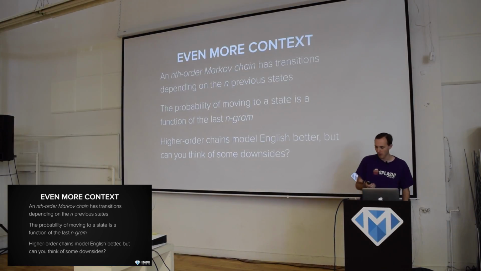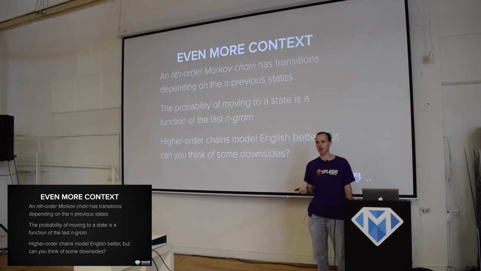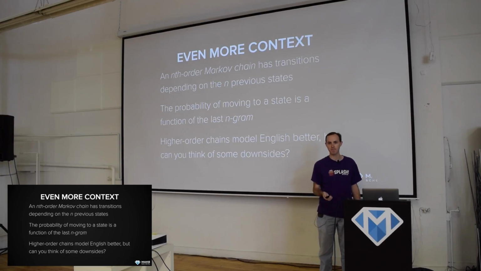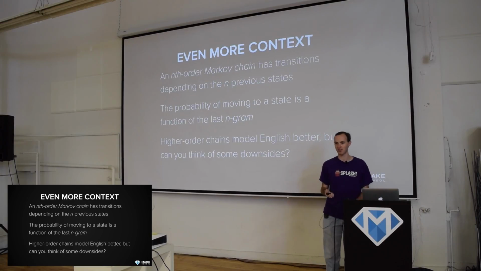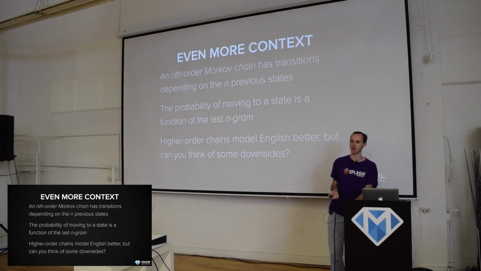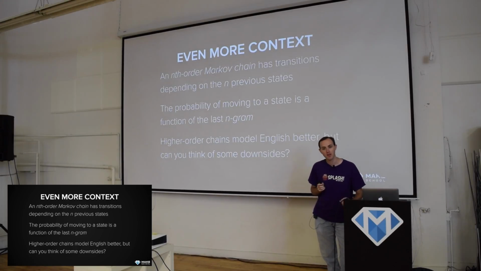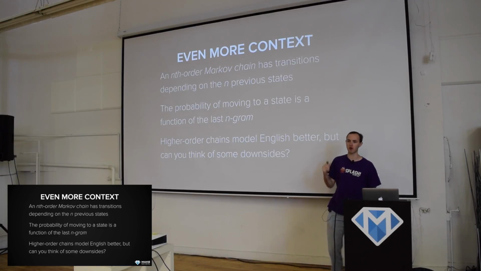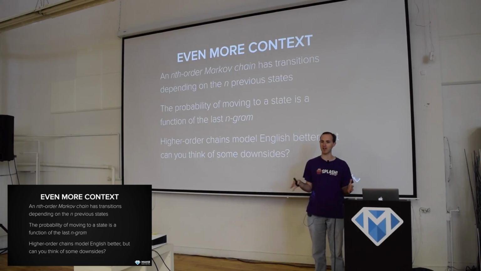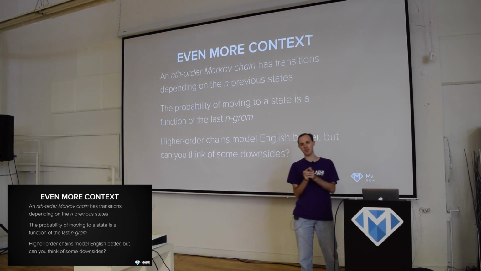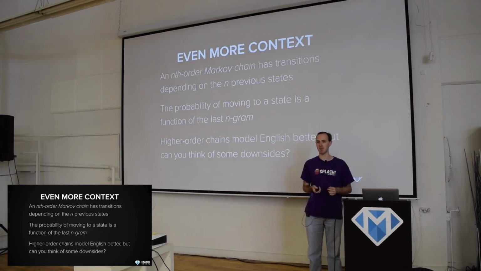Okay, so let's see. Yeah, we have a little bit of time. So one thing that is interesting to see here is higher order chains are going to model English better, but they do have a downside, or several downsides. So can someone think, what's a problem with using like a 12th order Markov chain? It will sound the same many times? Or it won't? Well, if you have a small corpus, certainly. If you have a big corpus, there are more possibilities, but it's true that if you're using things based on the previous 12 words, it may be too constrained. That's certainly possible.